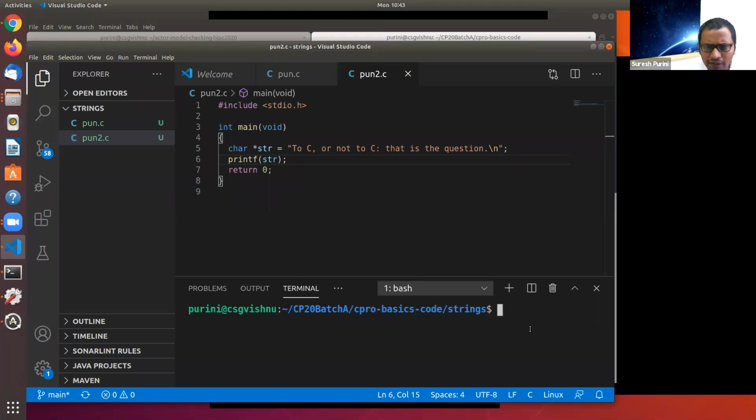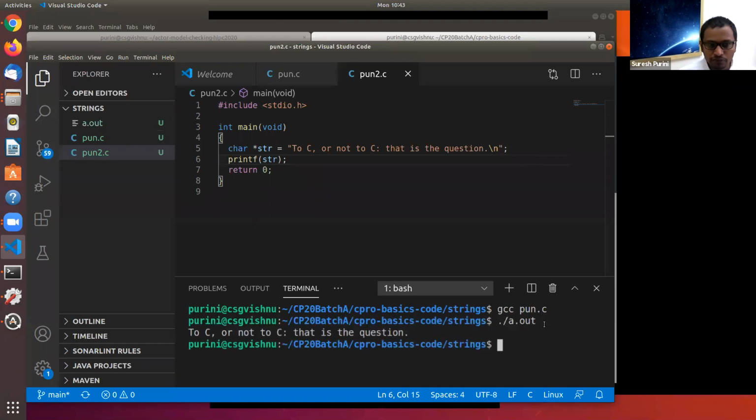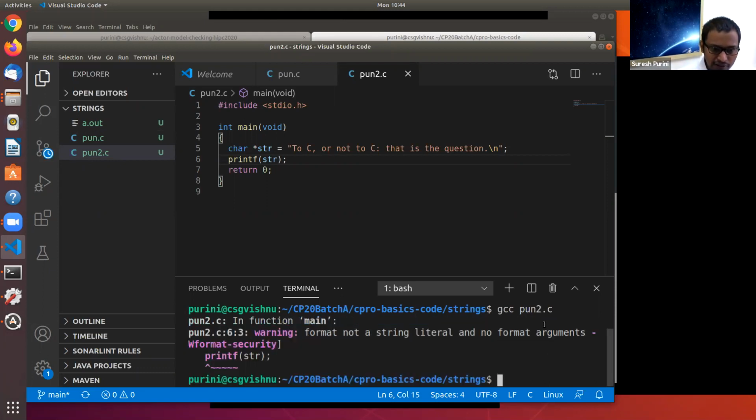Sometimes when the output is long, it is easy to see it on a separate terminal. So let's compile this program: gcc pun.c, and you run the program. By using the terminal within VS Code, you can save time.